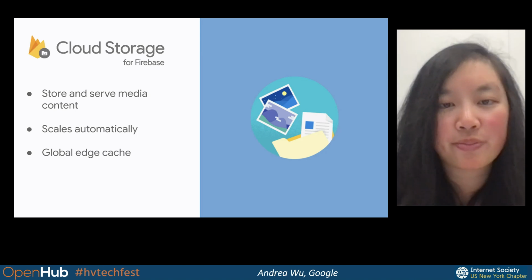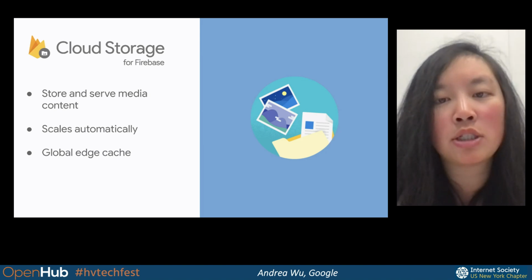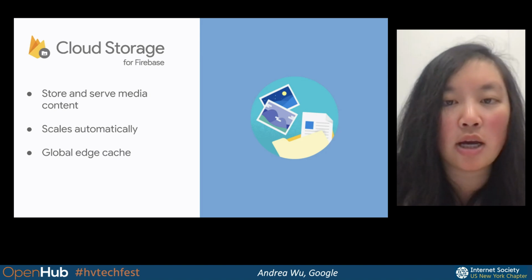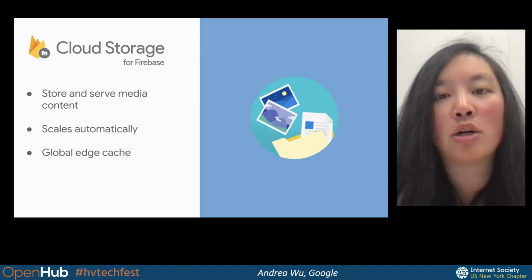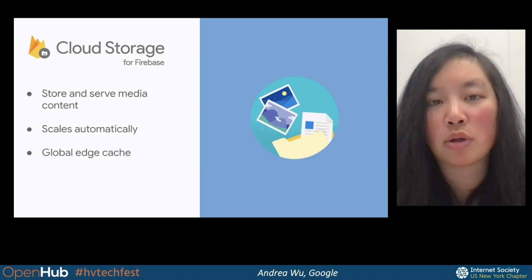And to be fast from anywhere around the world, Cloud Storage has a global edge cache, which means that if I just pulled up a receipt to look at, storage will store that in a nearby cache so that if I want to see the same receipt again 5 minutes later, I'll be able to get that image pretty quickly.